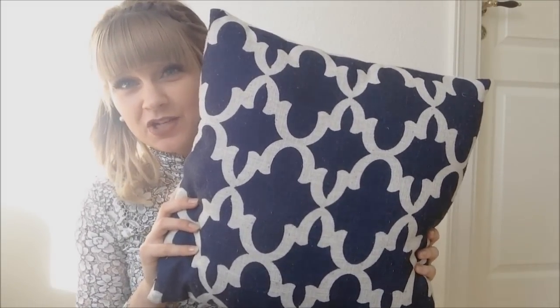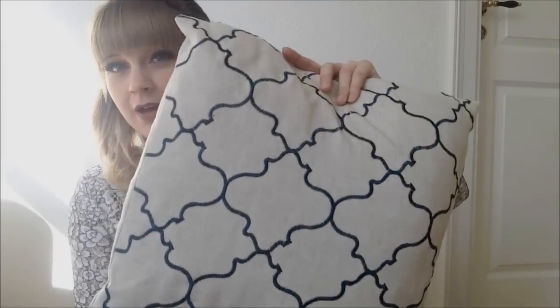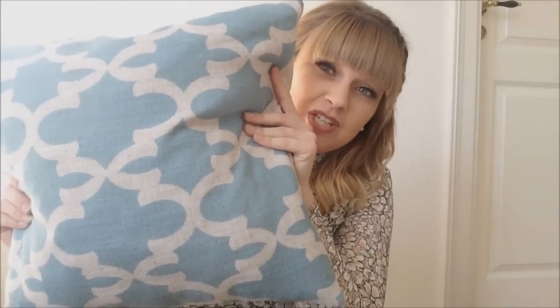We also have some pillows. I love this pattern. When I bought these pillows it was only the pillowcase, so the filling I paid for myself, but I actually don't mind. I think I paid like between $5 and $10 a piece, which is really cheap. I guess you can go to some local stores and get pillowcases for the same price, but I just haven't been able to find any that I really loved. I think these complement our living room really well — I love the blue color and of course I love the pattern.